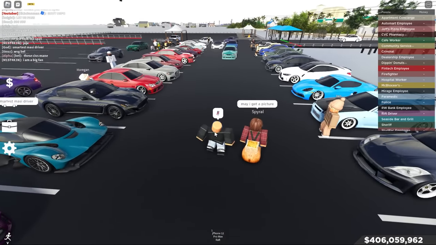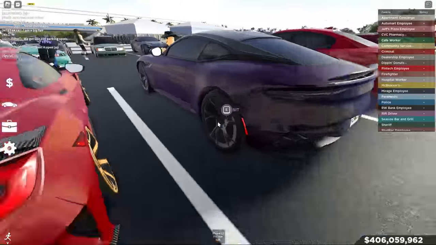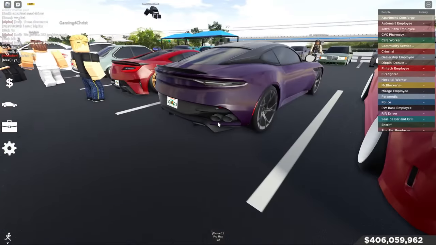Okay. May I get a picture? Oh yeah, this is not the best time to catch me. Didn't want a picture with me, but you know what? It works. I lost my hat. What is this thing called? It's an Aston, the Alpha car, I think.